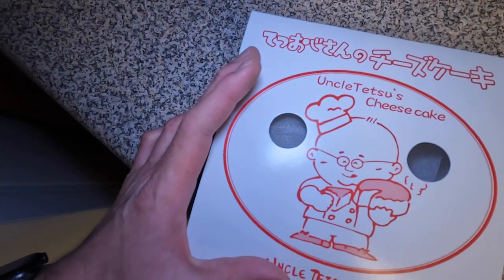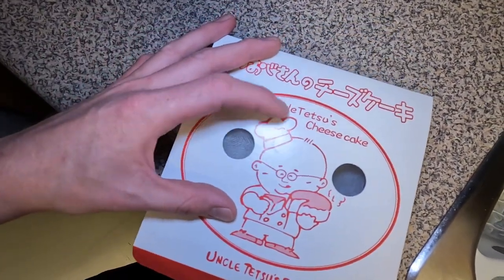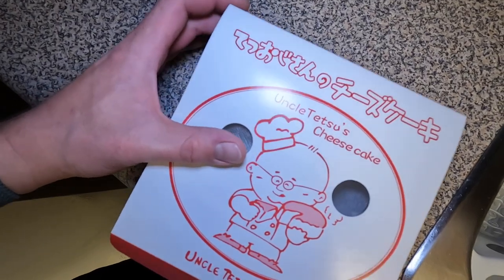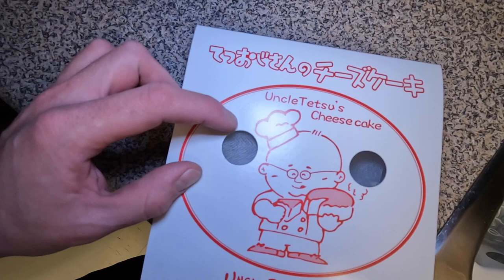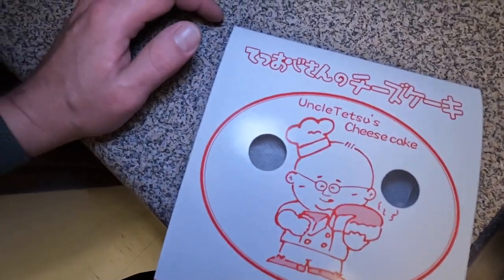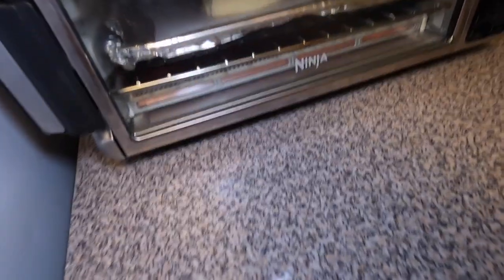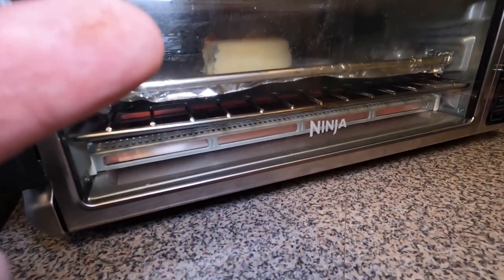All right, Thai food was awesome. The install went great. Time to celebrate with my favorite dessert. And if you guys live anywhere near Toronto, then definitely check this place out. This is some of the lightest and fluffiest cheesecake you will ever have. I know that doesn't usually sound like normal cheesecake, but it is like a cloud, I'm telling you.